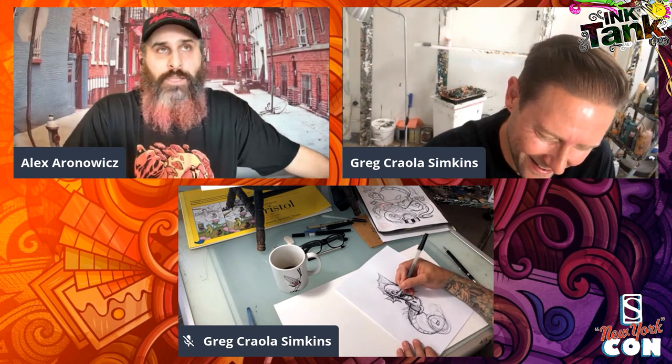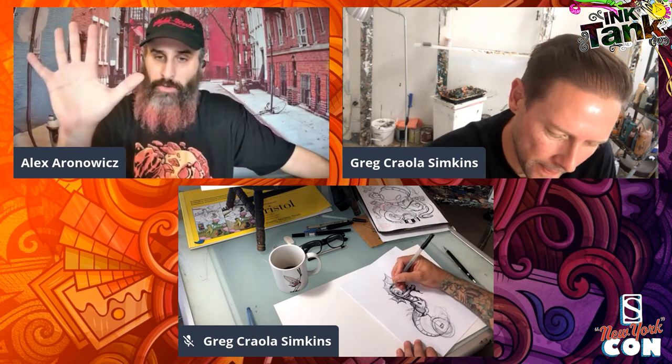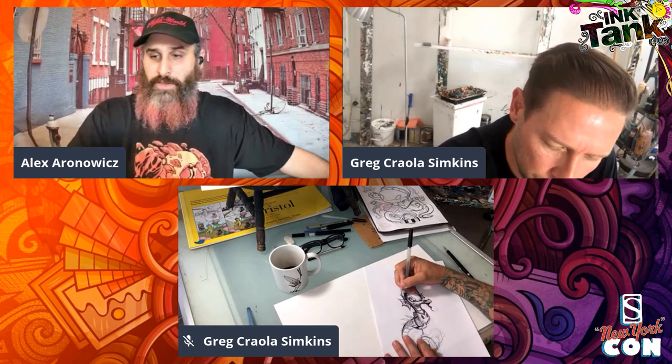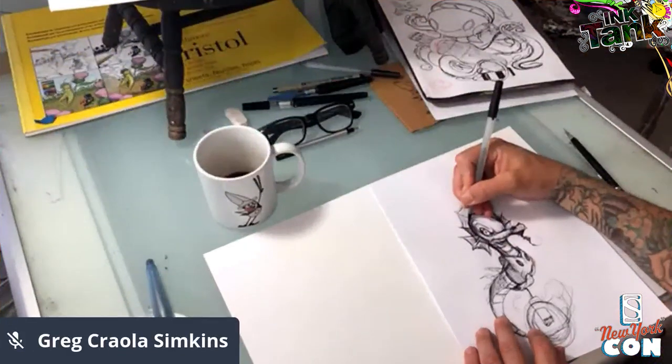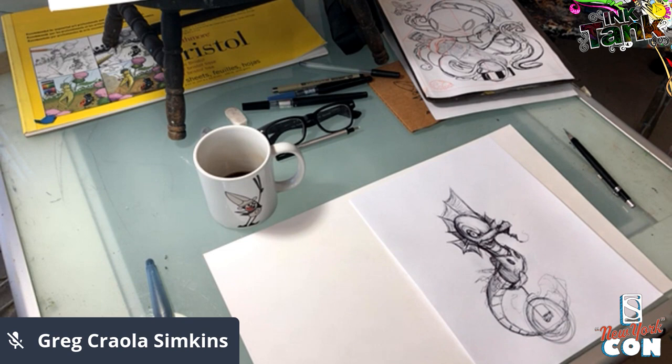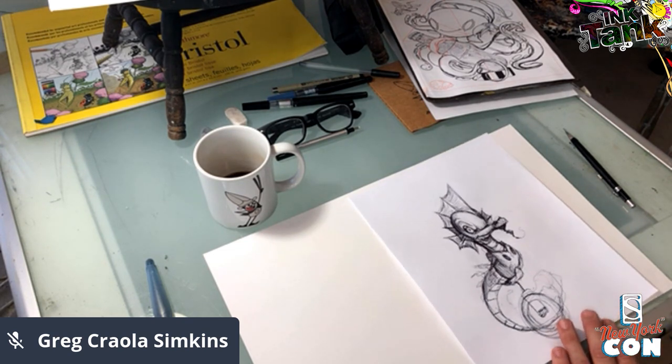So what do you feel like? You draw a lot of two dimensions. Most of your stuff is two dimensional, but three dimensional, like for designing those toys, designing for Stabby and those previous pieces that you spoke about, what are the challenges of switching from one to the other? So I know I have a lot of barriers. Doing turnarounds sucks for me because I generally don't like doing turnarounds. I like to make a composition. It is what it is. And then it comes to, okay, this needs to be a toy that stands and works in three dimensions. And a lot of my drawings are really top heavy with really thin, spindly legs and arms, stuff that generally wouldn't be able to stand on its own in real life.